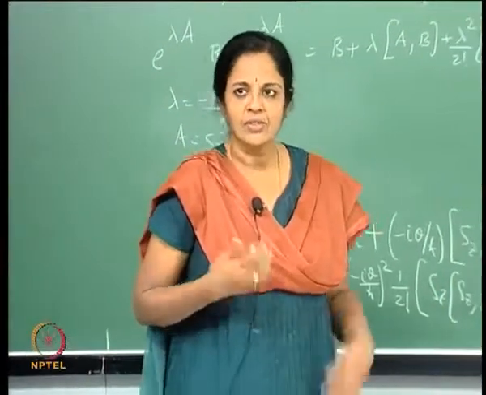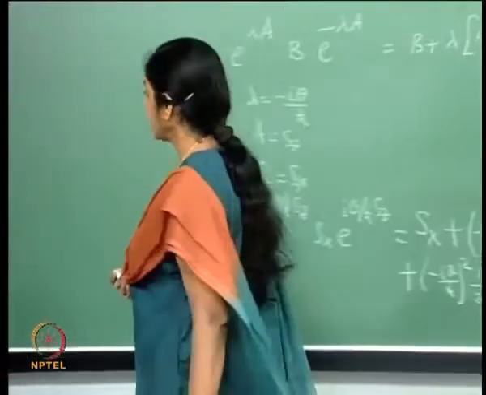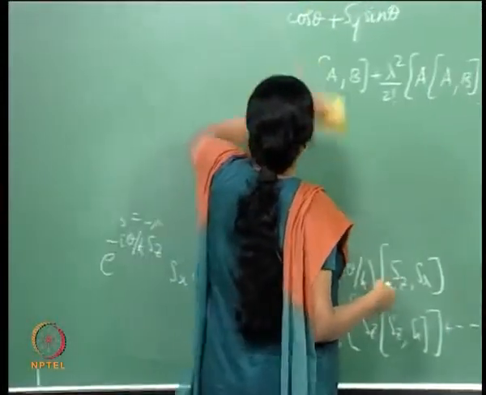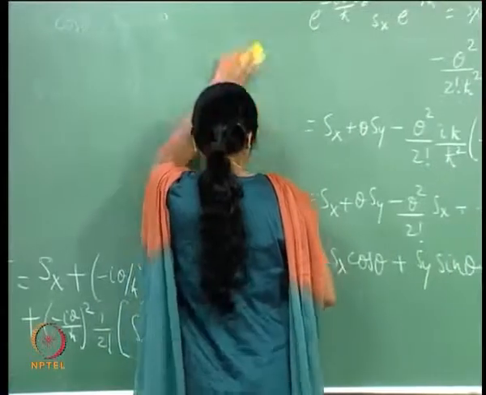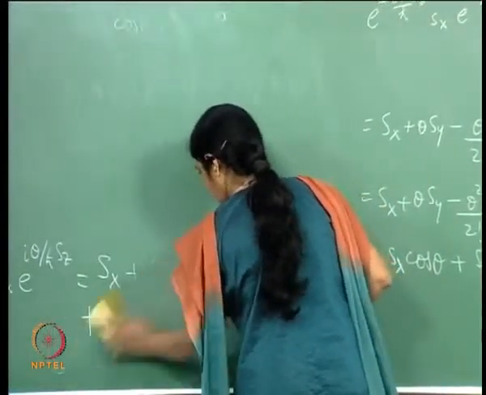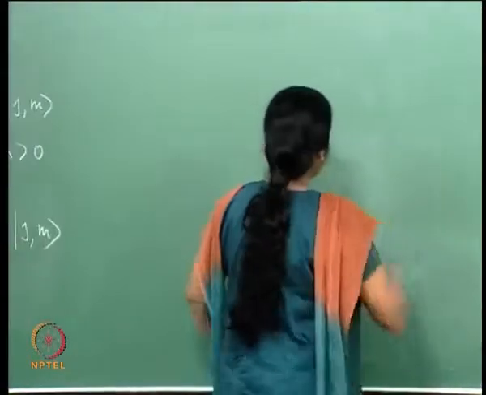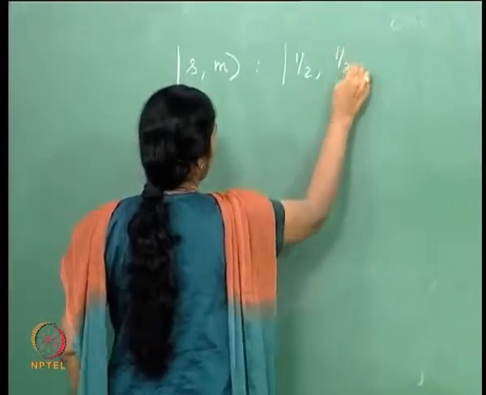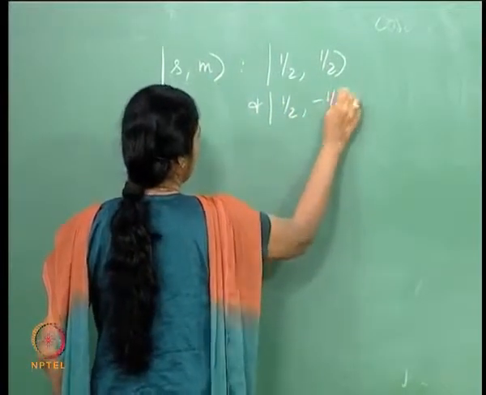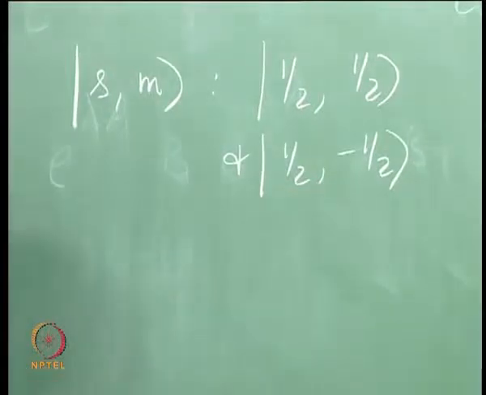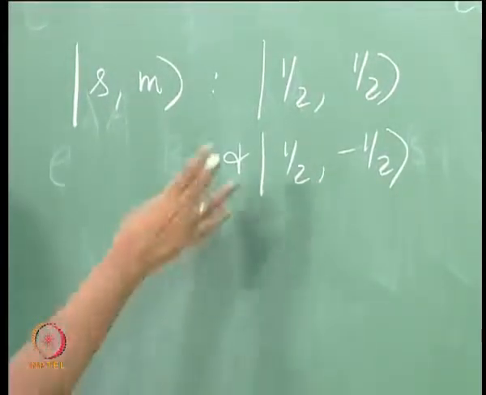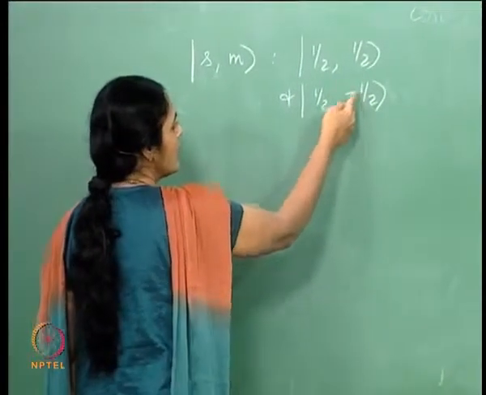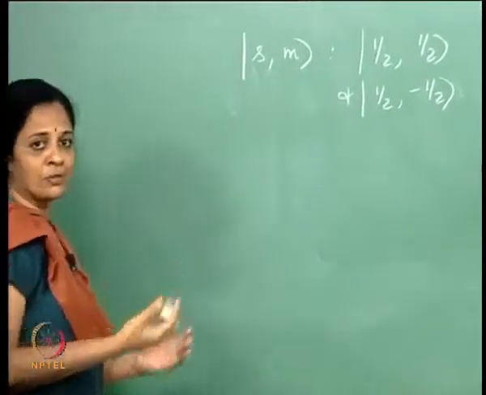You will recall that when we did the 2-level atom problem, we had 2 eigenstates of spin. I labeled them ket s comma m and ket s comma minus m in the following sense. In the case of the spin doublet, we had half comma half and half comma minus half. So there was an s comma m, the same s with a minus m. This is what we had as the spin eigenbasis in the case of the spin doublet, and we simply noted the fact that m took values minus s to plus s in steps of 1.